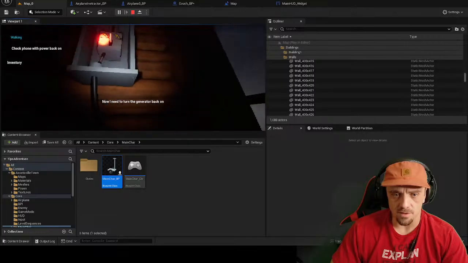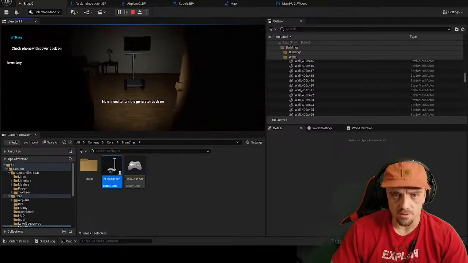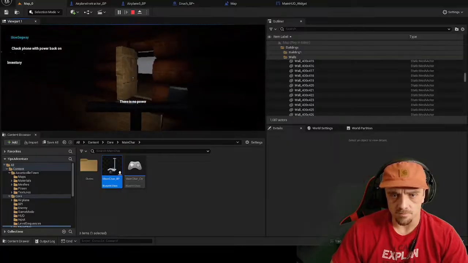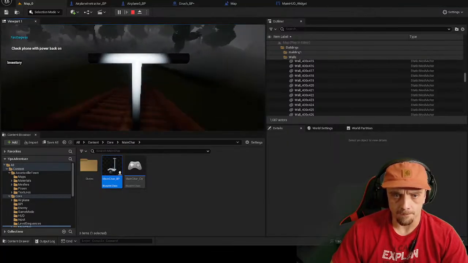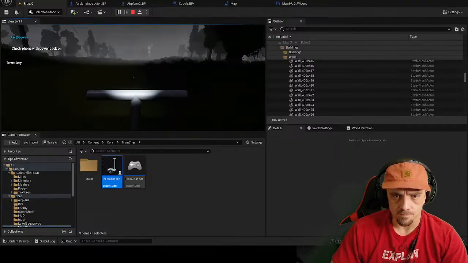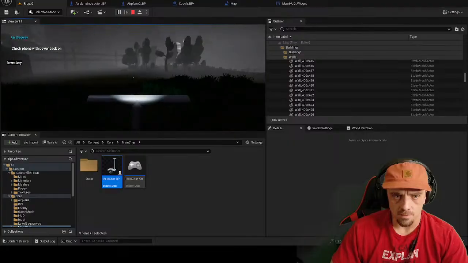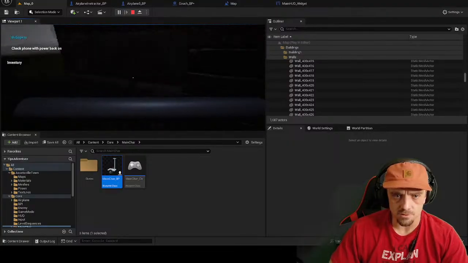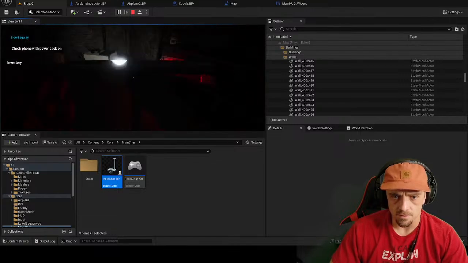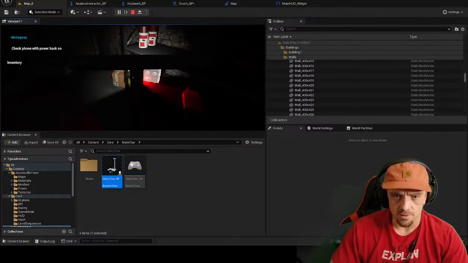Flip that back on. Now I need to turn the generator back on because there's no power still. Oh shoot, overshot that one. That was creepy. Yeah, turn it on. Yeah, good.